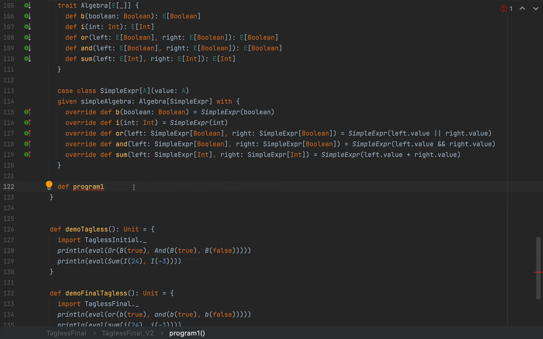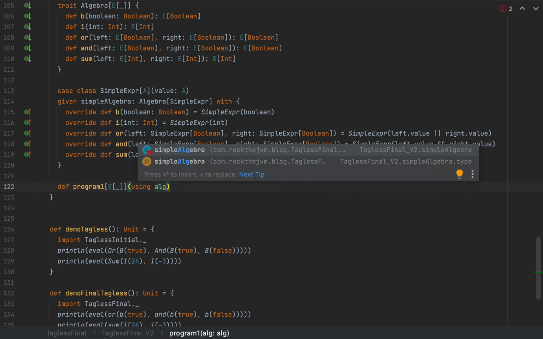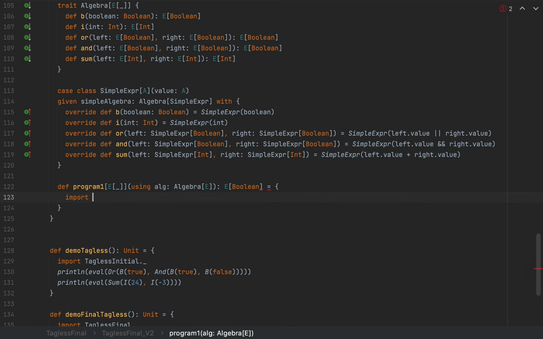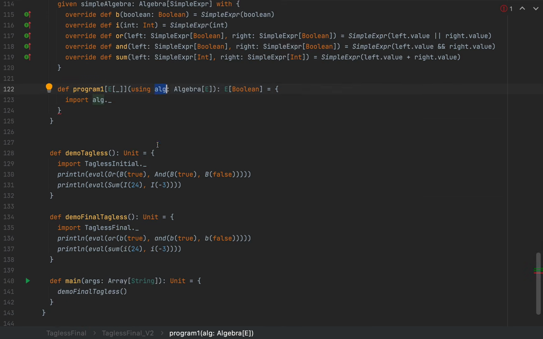So I'm going to have program1, which takes a type argument e, which is the expression type, and I'm going to have a using clause, which in Scala 2 would be an implicit argument. I'm going to call this alg for algebra. So Algebra[E], and this is going to be an E of Boolean. And I'm going to say, for instance, import alg.everything so that I don't have to write all these methods prefixing alg all the time.